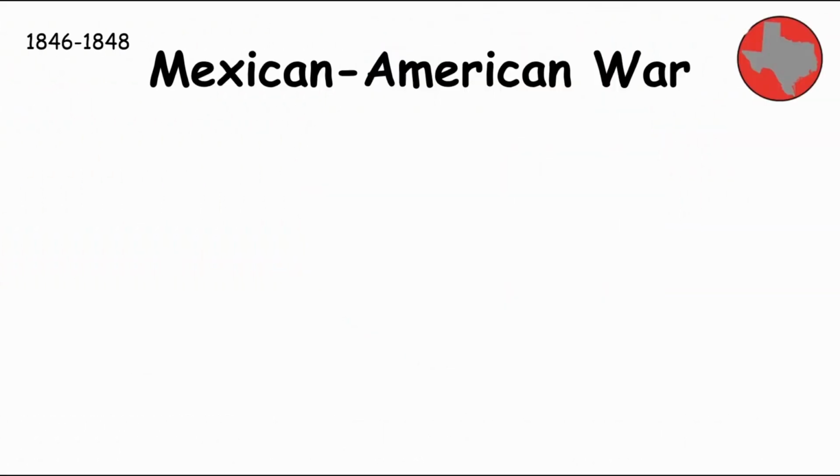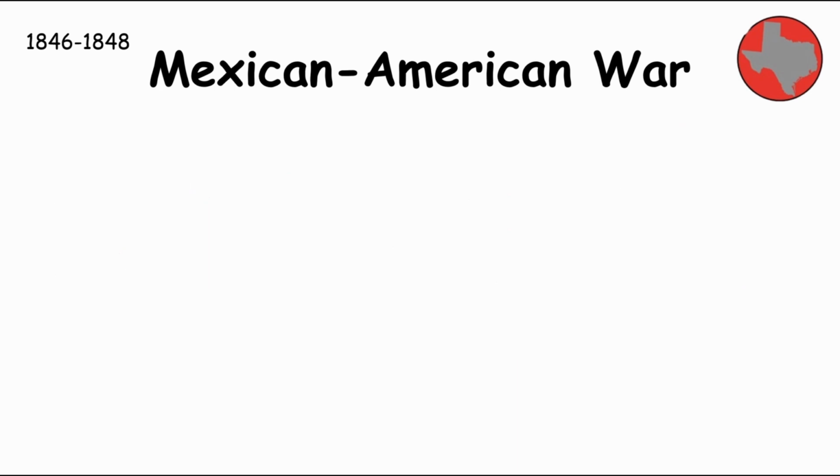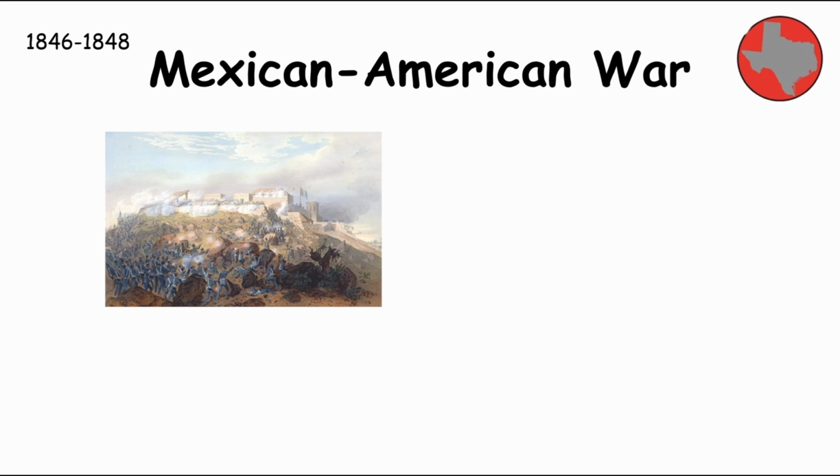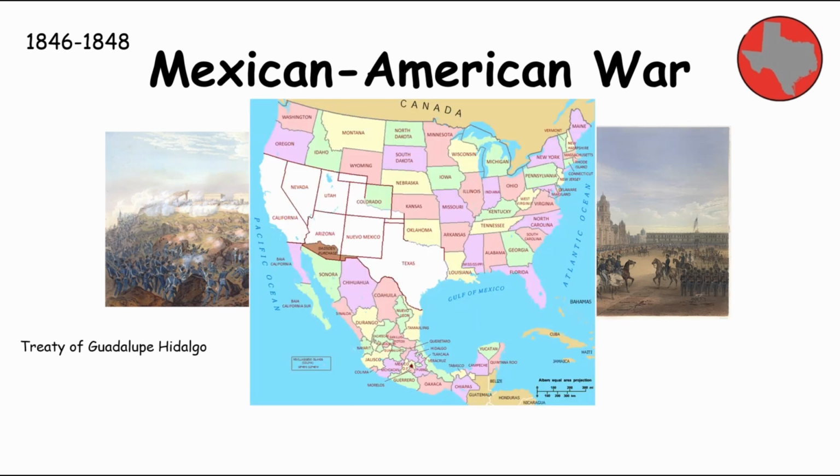The Mexican-American War was started in 1846 by the annexation of Texas and territorial disputes about the border of Texas and Mexico. The Mexican-American War witnessed significant military campaigns, including the U.S. invasion of Mexico and naval blockade. General Winfield Scott even occupied Mexico City. The war concluded with the signing of the Treaty of Guadalupe Hidalgo in 1848. Mexico ceded vast territories to the United States, including present-day California, Texas, Arizona, and New Mexico.